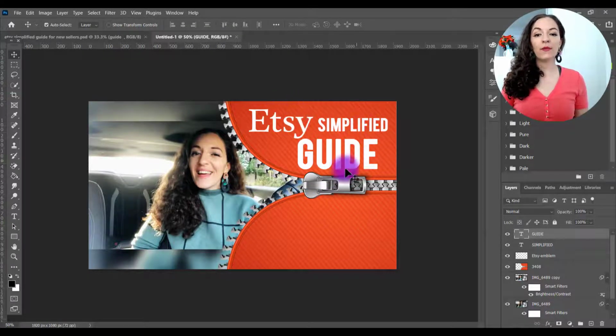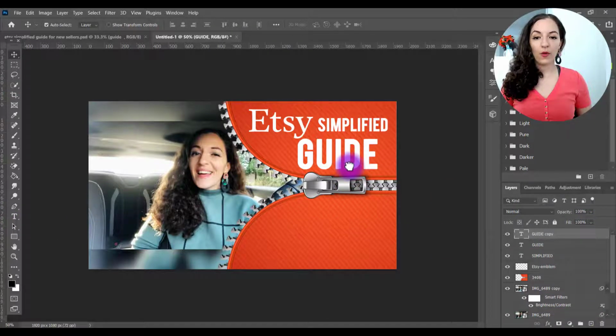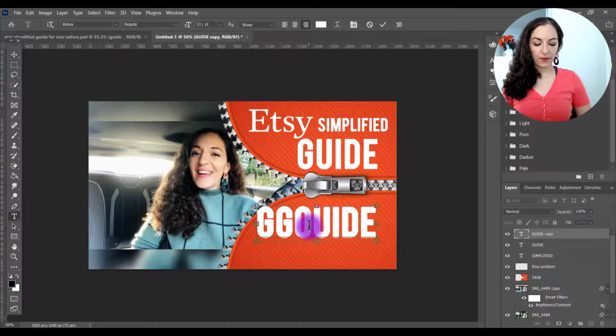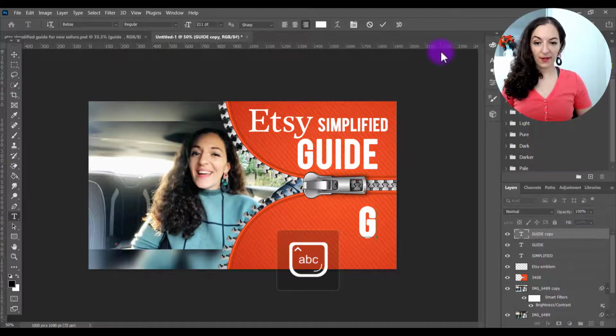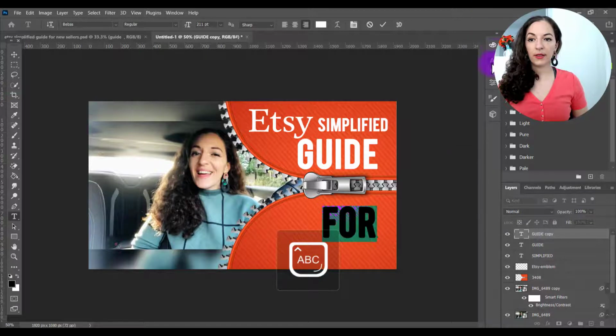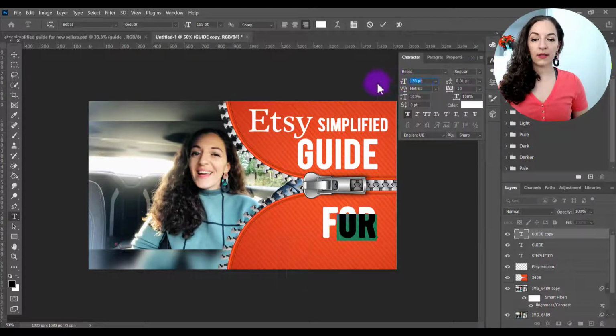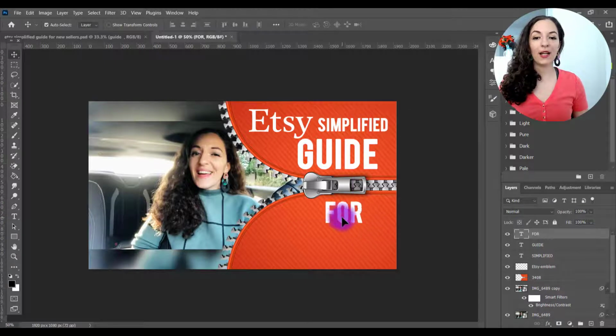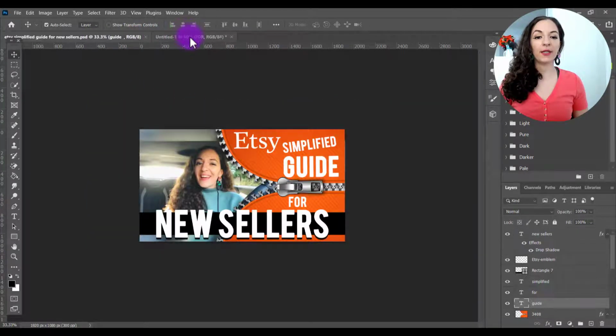So Etsy Simplified Guide, and we're going to do 4, whoops. Make this smaller, because what we're going to do is make new sellers super big, like you see here.